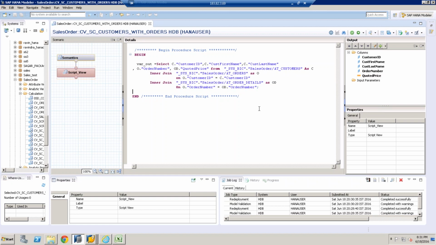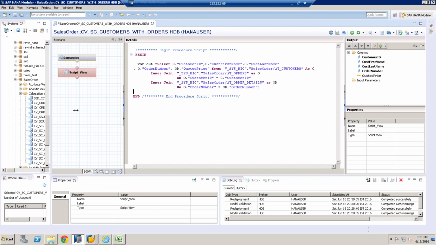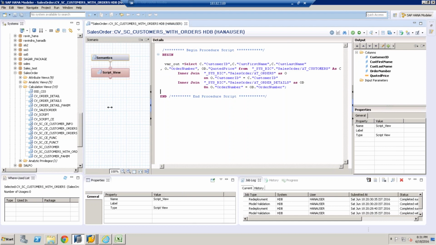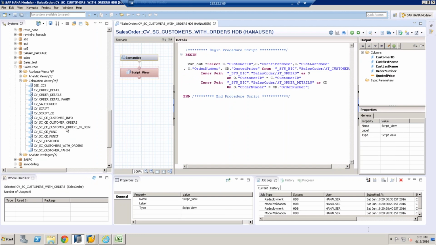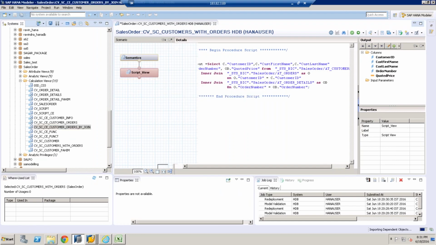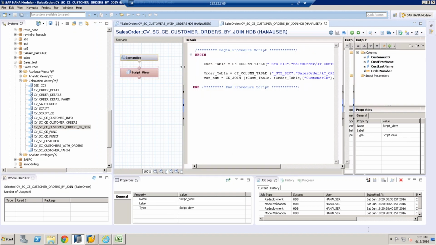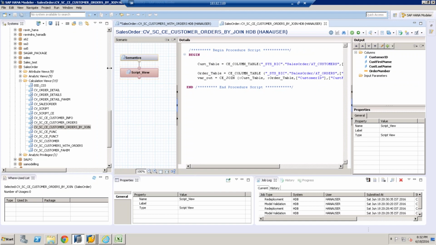Okay, just hold on to that thought because I have the same question open in another CE view. If you open the CE view that says underscore join, it says customer, order. I spent a lot of time on it, could not figure it out. I changed things back and forth.